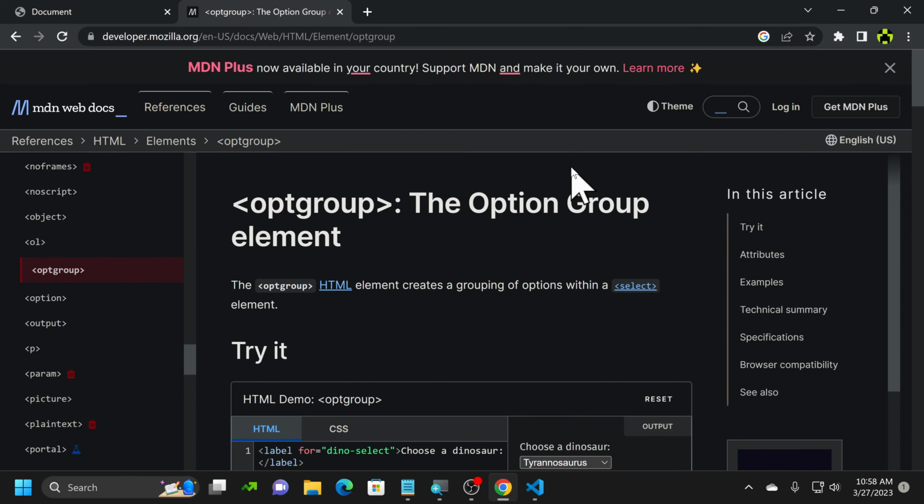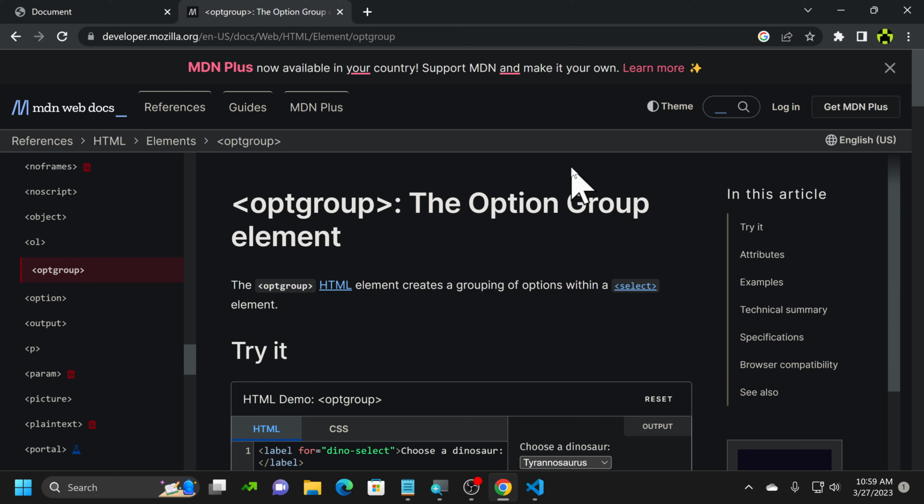I'm showing you this because oftentimes when you're developing sites, you're going to need to go to other sources like MDN web docs to look for attributes you might need for specific functionality, or how to access something in JavaScript or something like that.